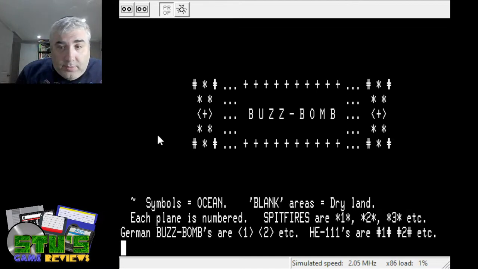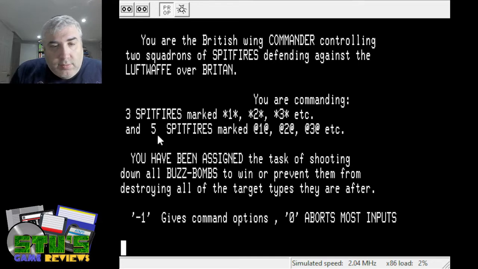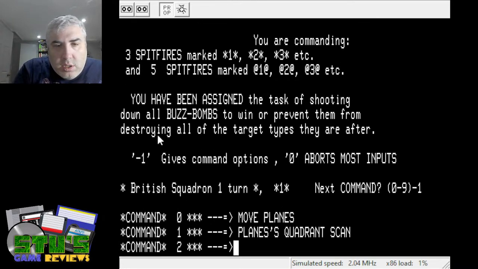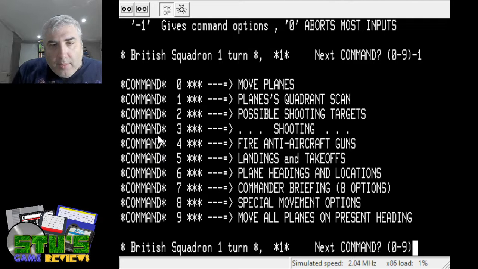Buzz bomb. Let me read. You're the British Wing Commander controlling two squadrons of Spitfires against the Luftwaffe over Britain. You're commanding three Spitfires marked 1, 2, 3, and five Spitfires marked 1, 2, 3, etc. You may assign the task of shooting down all buzz bombs to win and further destroy all the target types thereafter. What?